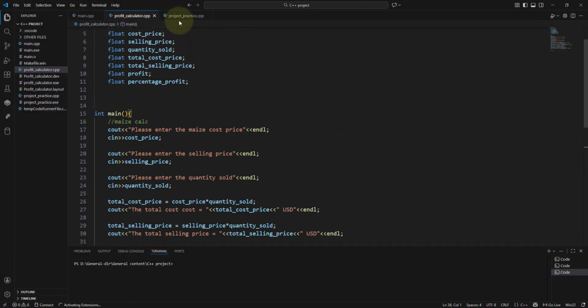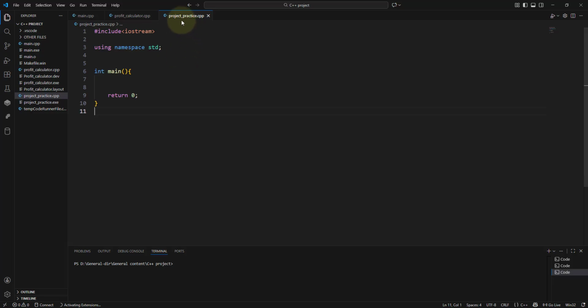Now, let us go to the project practice file and we'll do some practice about a function. When you're writing a function, some people may write it just above here, whereas it is highly recommended you write your function logic down here, pass the function here, and then call it in the main body of the program.